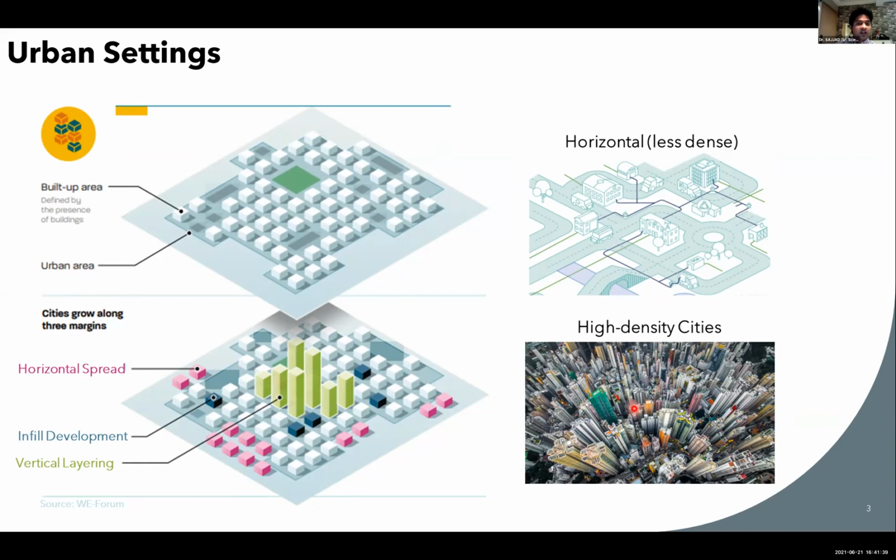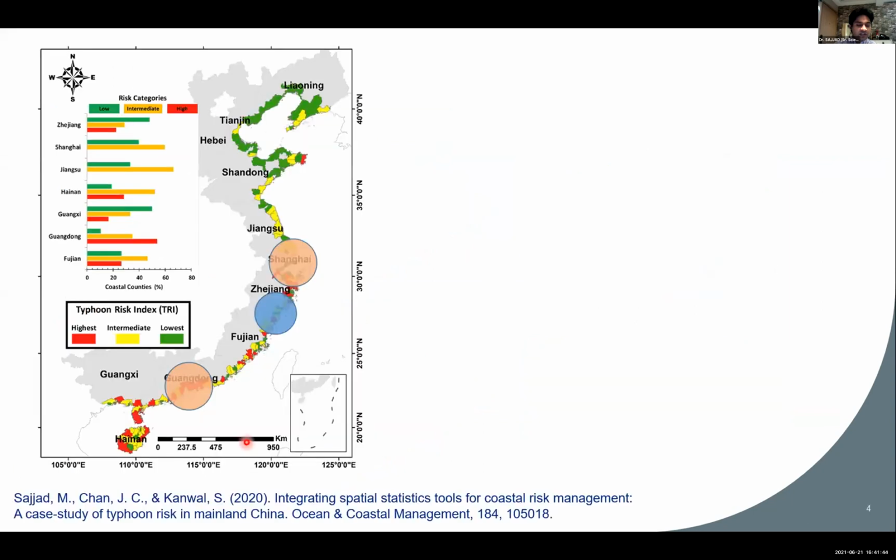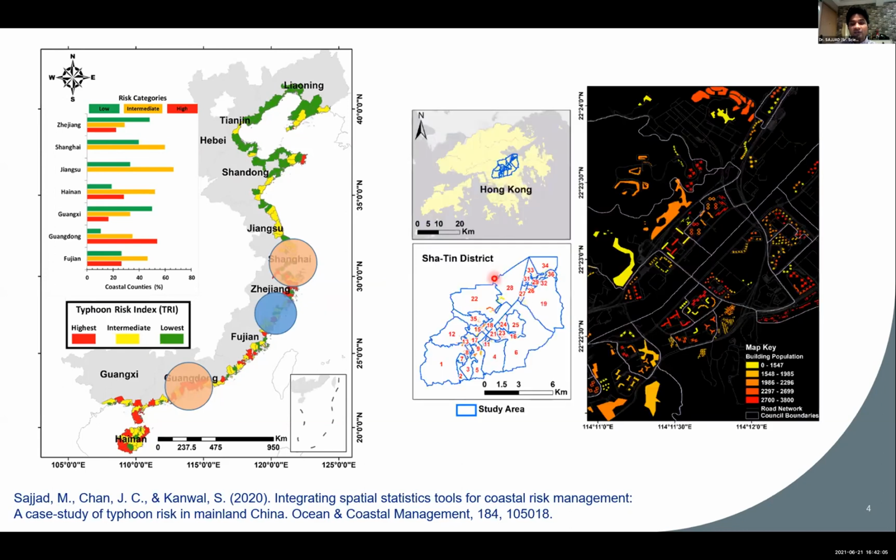In our recent study, we provided a comprehensive typhoon risk assessment along the Chinese coast, and we found that the Guangdong region, where Hong Kong lies, is one of the highest risk regions. So we decided to work in Hong Kong at the building level so that we can provide a comprehensive framework to assess the resilience, to manage it, and to communicate the results to different stakeholders and policymakers for decision making or resource allocation.